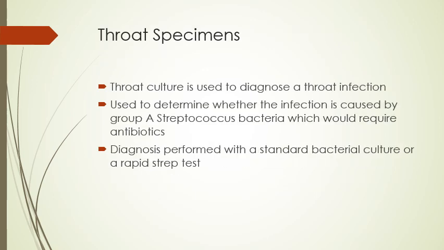Throat specimens. It's obviously used to diagnose some sort of throat infection. Used to determine whether infection is caused by group A Streptococcus bacteria, which would require antibiotics. And then a diagnosis is performed with a standard bacterial culture or rapid strep test. If you are asked to do any of these things, wherever you work will train you to do these types of tests.